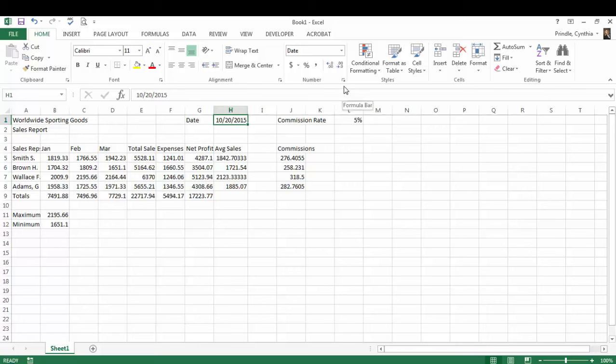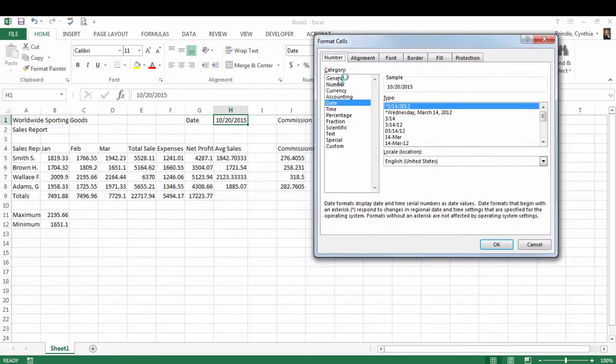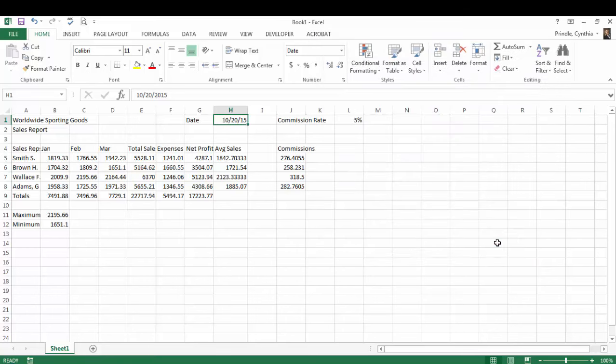If you click on the little square arrow, it's called the dialog box launcher. When you click on it, it opens up the Format Cells dialog box. By the way, you can get there by right-clicking as well. And if you click on the Date category, you can take a look at the right-hand side and see that there are many other optional date formats. Just to be a little bit different, let's say we want a 2-digit year. 3/14/12 would be a 2-digit year. You can choose OK, and it changes that date format. So that is how you can actually apply a date to a cell or a range.